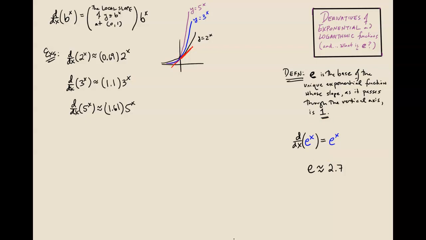But come back to these earlier exponential functions, like 2 to the x, 3 to the x, and 5 to the x. We left those in a somewhat unsatisfactory state, with these approximate answers, where these constants were things I had to read off of a computer. That's not satisfying at all. I would like to know what the derivatives of these functions are, in an exact sense. I mean, I know that the constants are going to be the local slopes of the curves as they run through the vertical axis, but I would like an actual algebraic expression for this. It's going to be some algebraic expression times b to the x. What will that be? And of course, without dx's, without any infinitesimals.